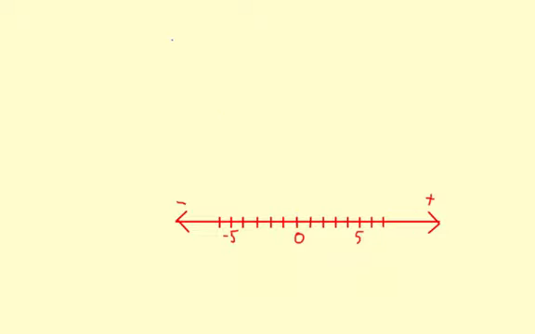Let's say we have negative 3 times 2. Well, start with your 2. And then what happens is you're multiplying by negative 3, so you're going to have 3 of those 2. So 1, 2, 3. That'll put you at 6. But then the negative means you're switching directions on the number line. So instead of positive 6, you're going to be at negative 6. So that's how you can model negative 3 times 2.